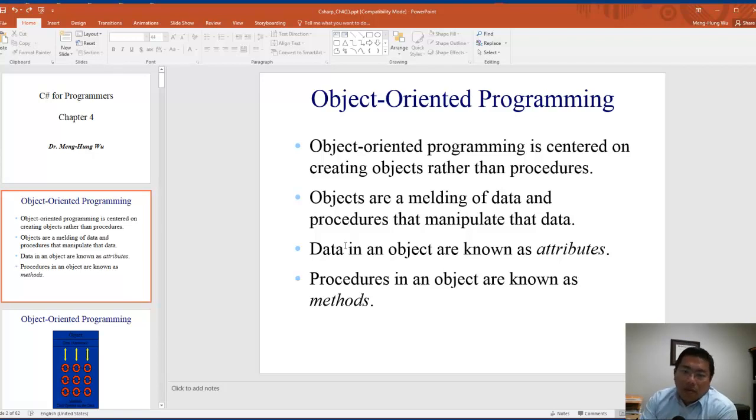So object-oriented programming is now used much more than regular procedural programming. The object you create based on a class includes the data and the functions, so you can process and manipulate the data. All the data in the object we call attributes. In a regular program we call them variables. Attributes save the data, just like variables, and some of them are functions. The procedures we use as functions, we call methods in object-oriented programming.